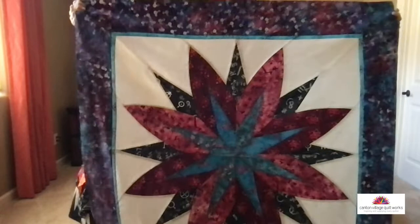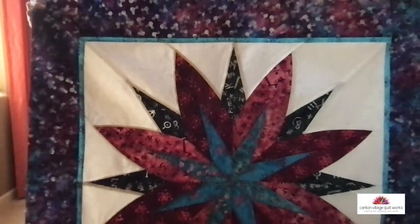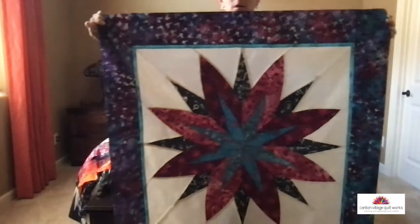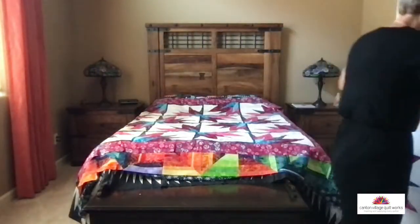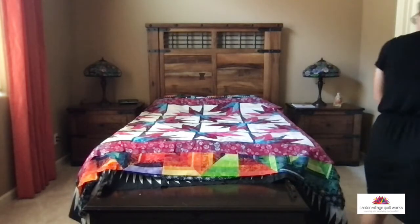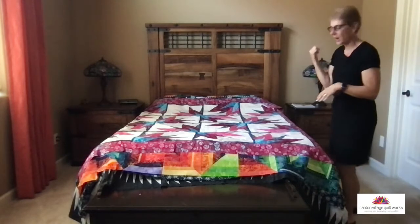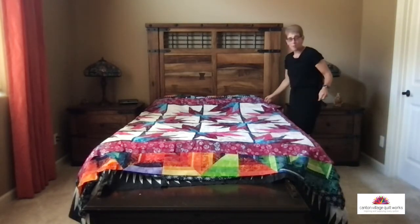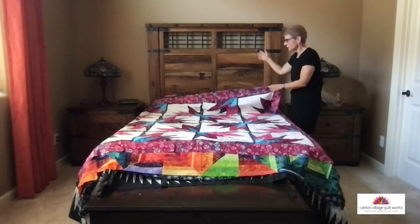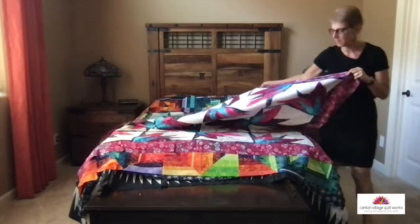I'm sorry the colors aren't showing up real well in here. I'm trying to get as much natural light in here as I can, but it's tough because right now it's a little cloudy out. It's mostly due to fires some miles away, but the smoke is coming, so it's kind of dingy outside.